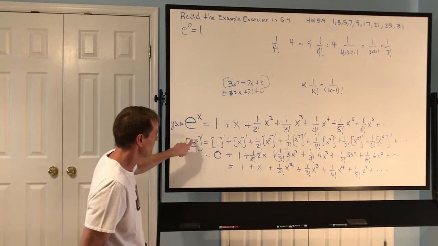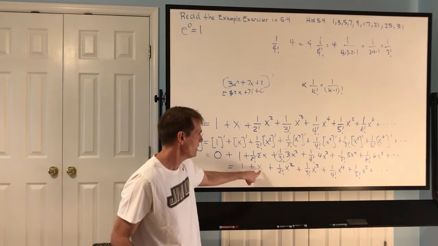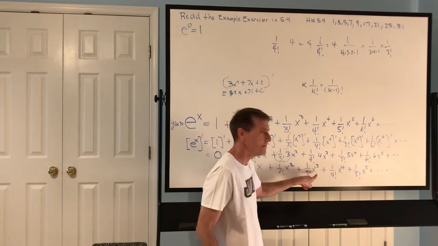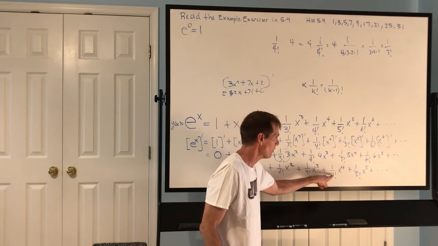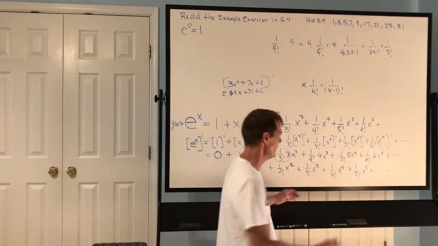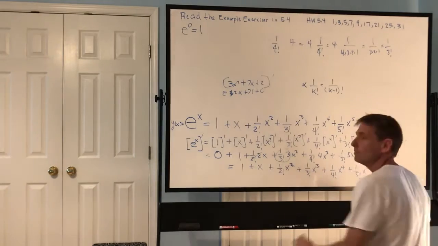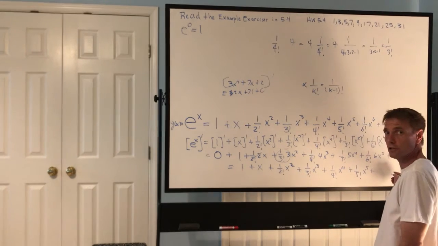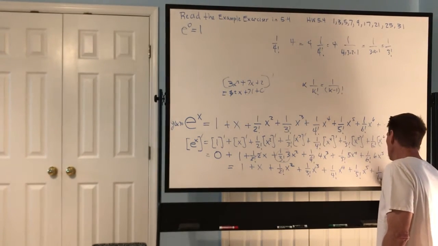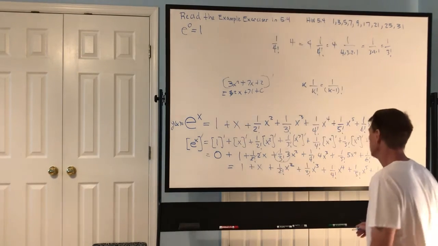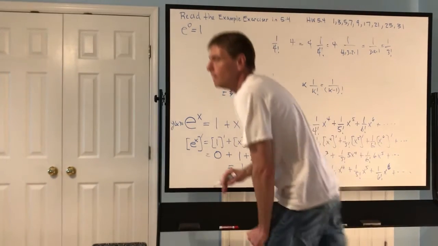I get that the derivative of e to the x is 1 plus x plus 1 over 2 factorial x squared plus 1 over 3 factorial x cubed plus 1 over 4 factorial x to the 4th plus 1 over 5 factorial x to the 5th. Now, we don't have the term there. We didn't put it in, but what would the next term be? Just use your ability to take a sequence a little bit further. What would the next term be after that? And hopefully you're like, well, it'd be 1 over 6 factorial x to the 6th. And this would keep going on and on and on.